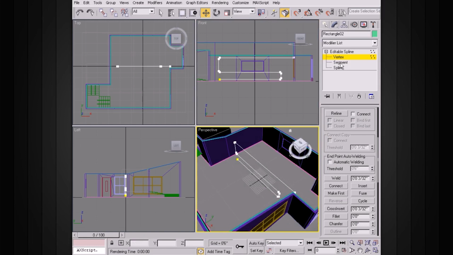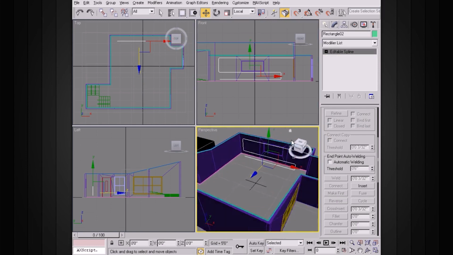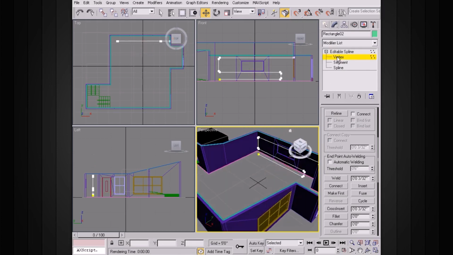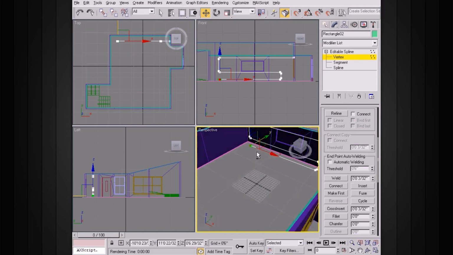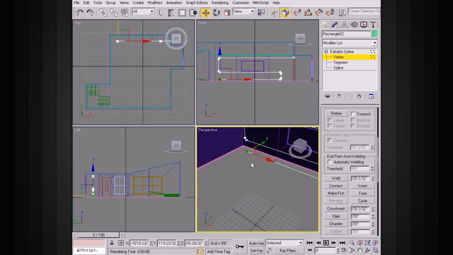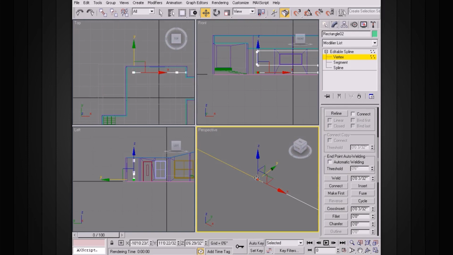Let's go ahead and move it back towards the wall here. And so now what we want to do is create part of a spline that actually comes out forward from this point. To do this, we're going to go to vertex, select this vertex here. This is basically the one we're going to bring this out from. And what we want to do is insert, but we want to insert this and not have any sort of a curve. We want it to be nice and straight.